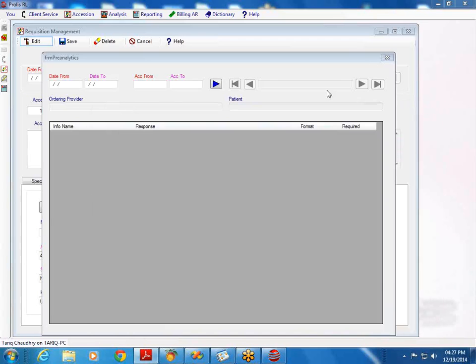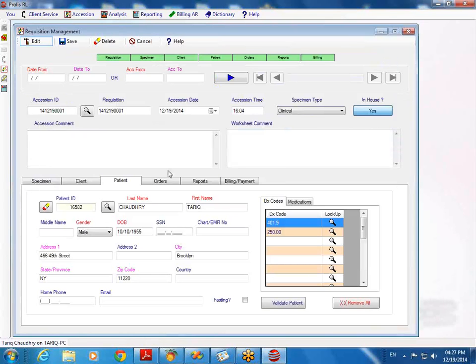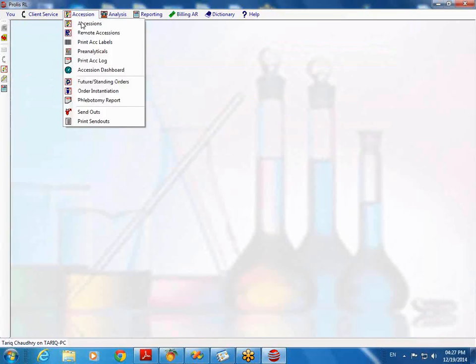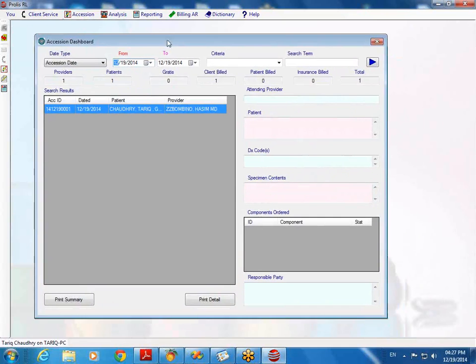And so after doing the accessioning, we provide you this accessioning dashboard. It tells you between this and this date how many accessions you have in the laboratory.